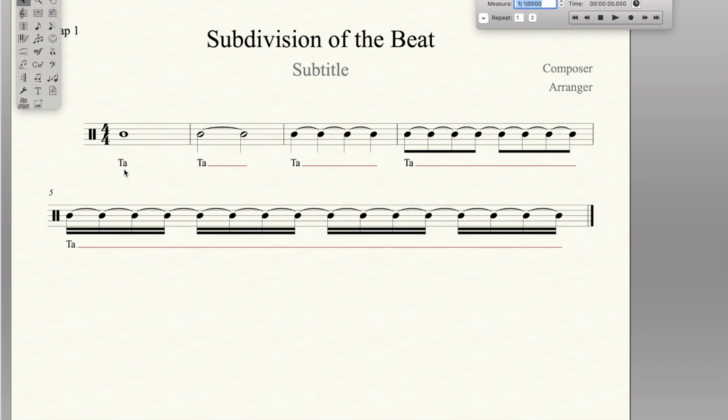Sometimes I'm just going to stick with tas for right now instead of numbers. The number system is good if you want to know exactly what beat number you're on. The ta system or the French time system just tells you when to play. Okay, so we're not really worried about what number beat we're playing on, but we're going to worry about when to play. So if I were to write all these, they all sound the same.